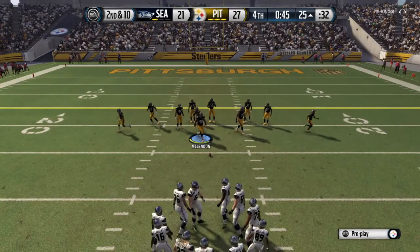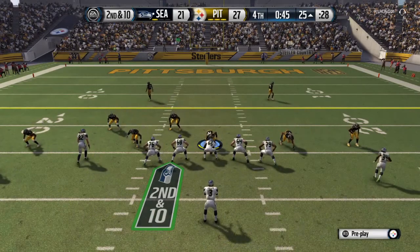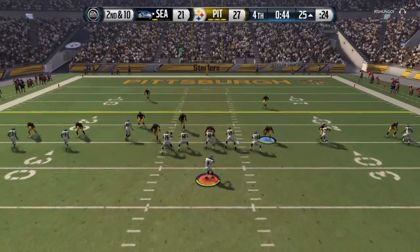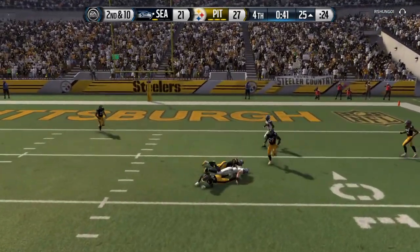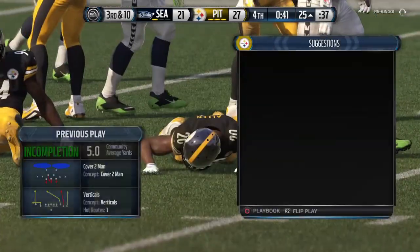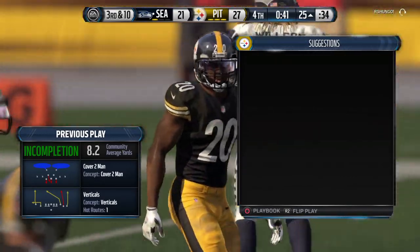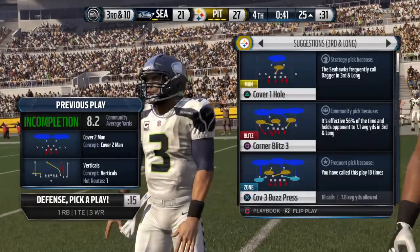Second down, late in the fourth quarter. The Steelers defense now loading up, expecting pass with a dime defense. 2nd and 10. That's a ball that should have been caught. This is an almost must-convert scenario. 3rd down coming up here in the late stages. Yes, that's 4-down territory, but you don't want to face make or break at this point.